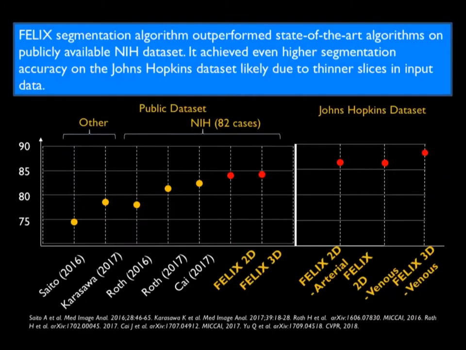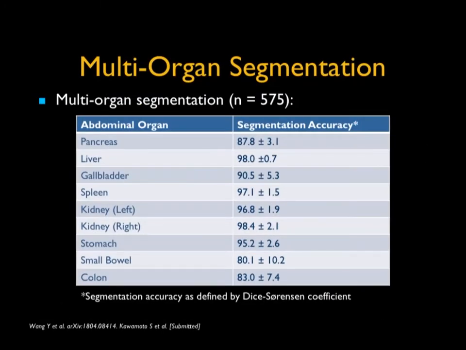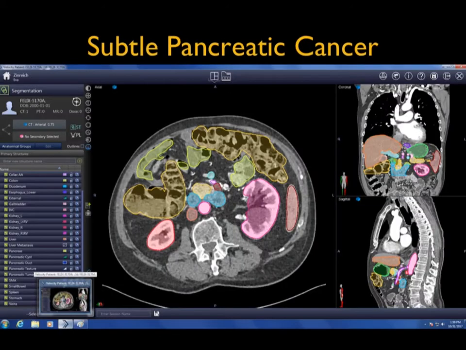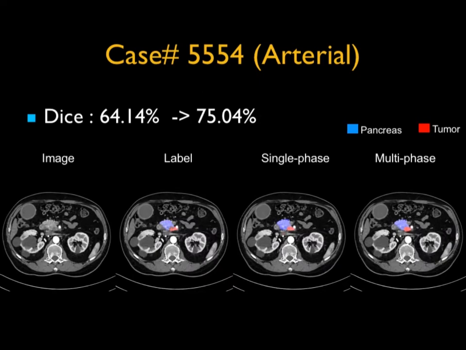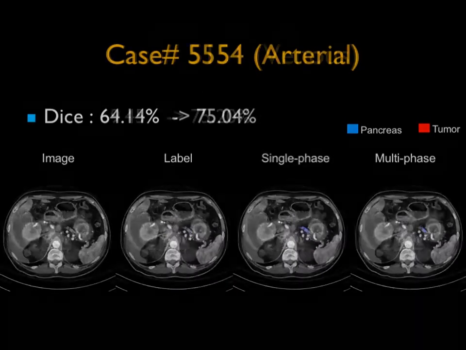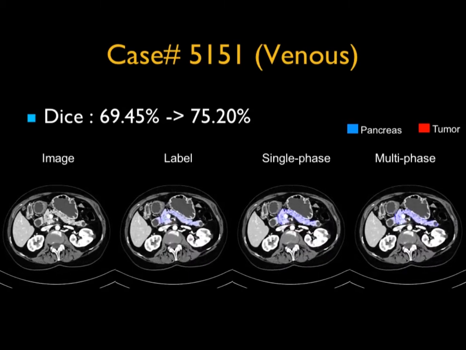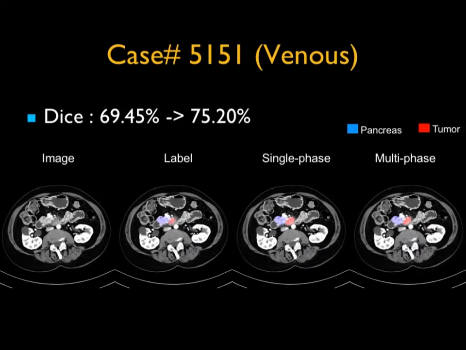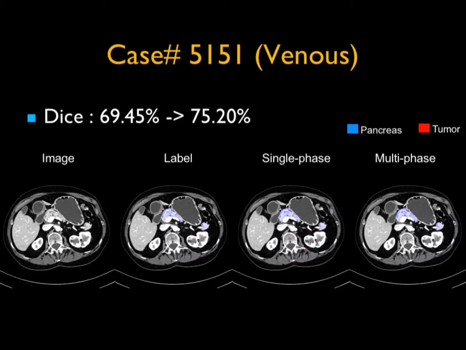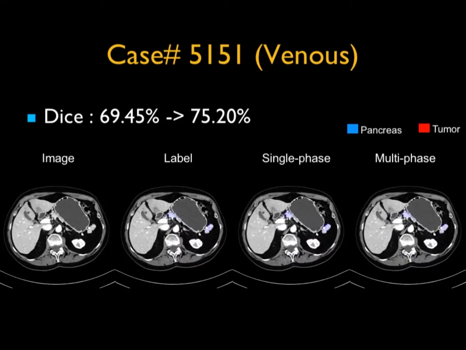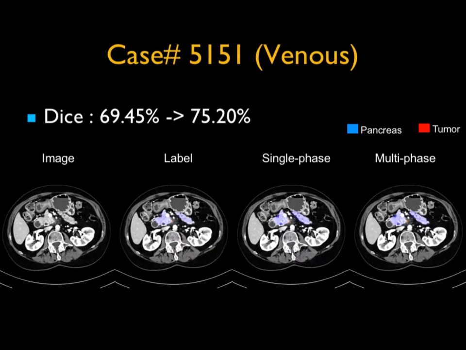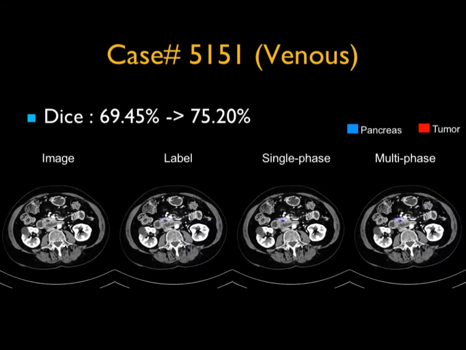Part of it is how we taught the computer, part of it is better data sets. We can segment not only the pancreas but all other organs. In the second year, we've been teaching the computer to read and define pancreatic cancer. Look how well the computer predicts the pancreas and the tumor. Purple or blue is the pancreas, red is the tumor. The computer does the same as the individual reader and labeler, without any intervention. Whether we look at arterial phase or venous phase, the computer performs amazingly well — at about 90% accuracy, and we plan to go even better.